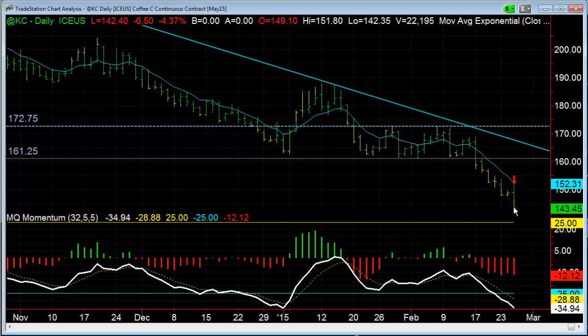And then lastly, if you've been in the trading room with us last week, or even on Twitter, last week we were saying coffee was a short for a swing trade to the downside with a target of 140. So we were basically there. I mean, we're 2 points away. As you can see, we're at 42.40 right now, based on a breakout of this daily consolidation. So that's worked out really, really well.